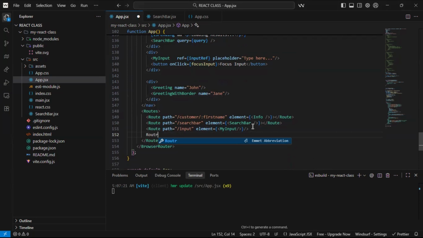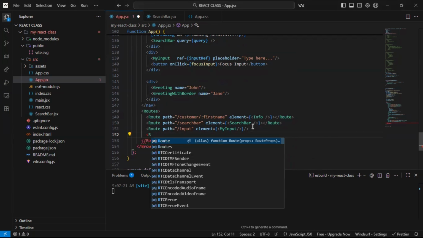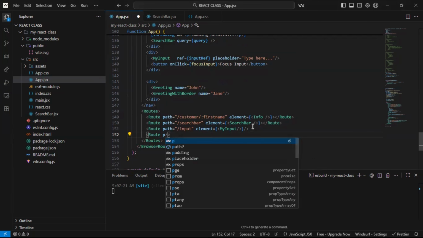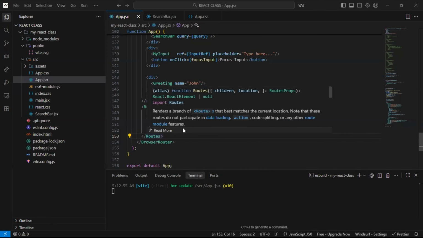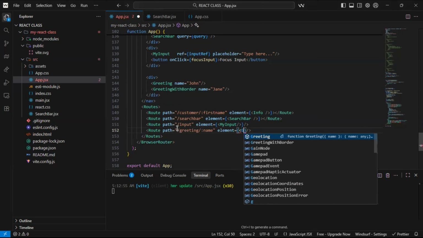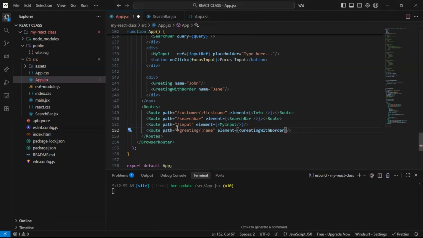In this Route, we'll say path, slash greeting, slash name, and the element will be GreetingWithBorder.